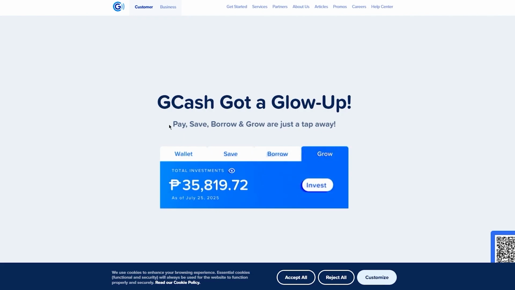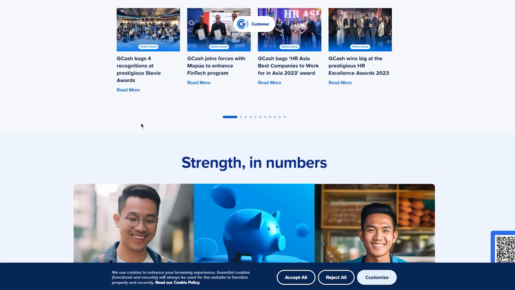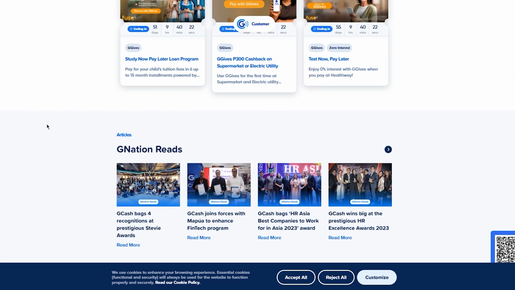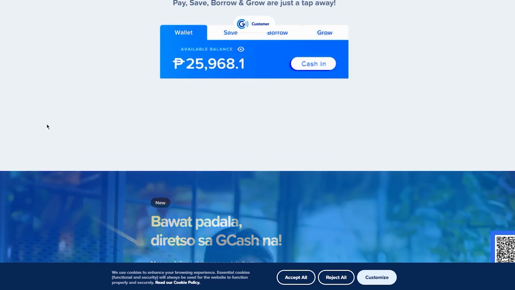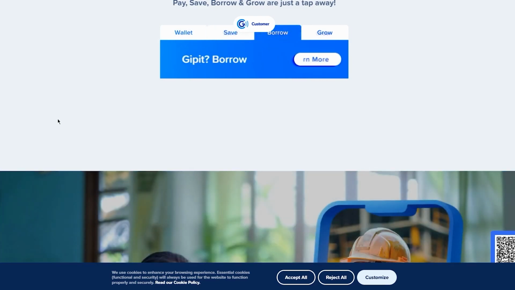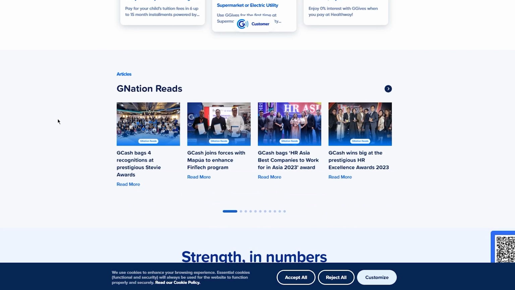And also, to fund your Gcash wallet, just go ahead and tap on the cash in option on your screen. Once you do that, you will see various methods, which are over the counter, like 7-Eleven, Palawan, SM. Then you have bank transfer with BPI, UnionBank, and others. You can also do it via linked accounts like your bank or even PayPal. Just follow the prompts based on the option you chose, and once you've cashed in, your Gcash balance updates in real time. Pretty cool, right?